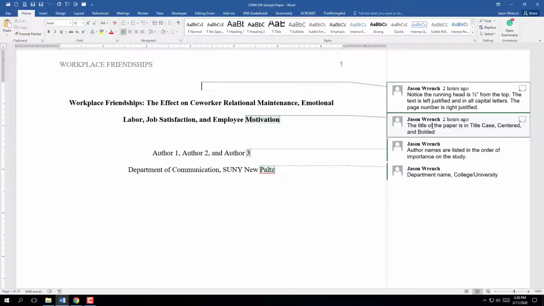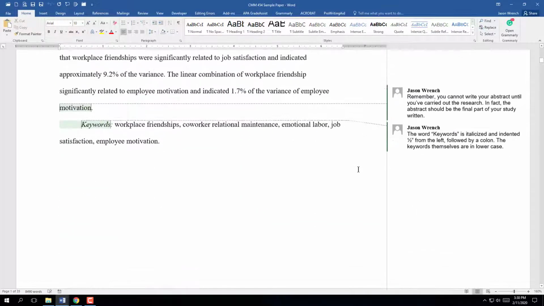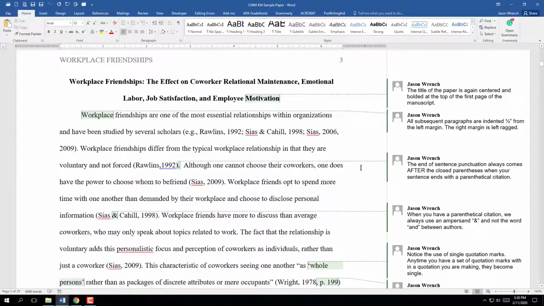Now, I'm only going to hit the highlights, so I'm not going to hit every little thing in here. I just want to hit some of the big important parts that are specifically related to what we're talking about. So I'm going to skip the abstract. You can read all of that and look at all those notes. I do want to come right here. This is the first page of your actual paper.